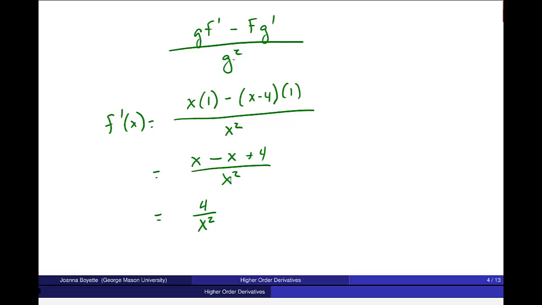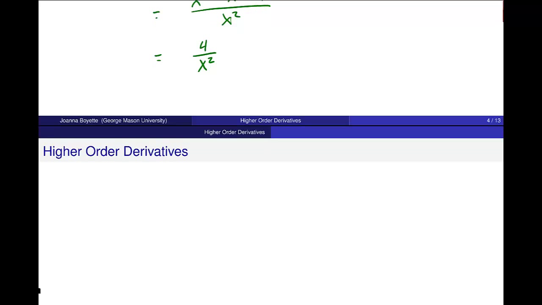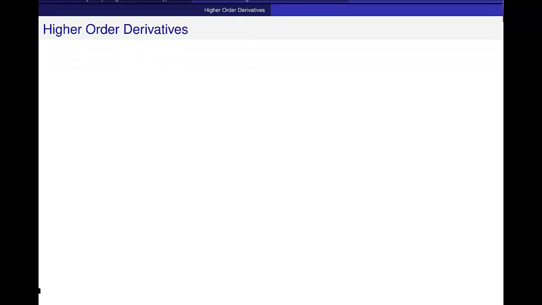This is a good problem. Kind of shows when we need to be using the product rule or the quotient rule and when we shouldn't. So let me go ahead and write this down. 4 over x squared. Because I want to take the derivative again, right? f prime of x is equal to 4 over x squared. And here, since there's no variable in the numerator, I can rewrite this and should rewrite this as 4x to the minus 2 power. Then use the general power rule to take this derivative. It will be much easier, much cleaner, and much faster than using the quotient rule. So f double prime of x is 4 times negative 2x to the minus 3, negative 8x to the minus 3 power, which I'll write as negative 8 over x to the third. Once I move it, the negative goes away. OK?